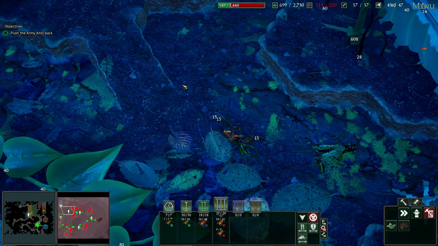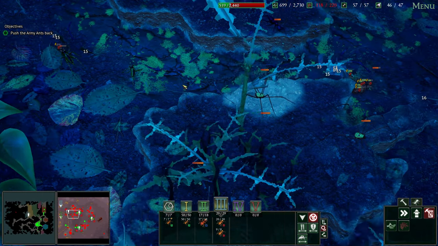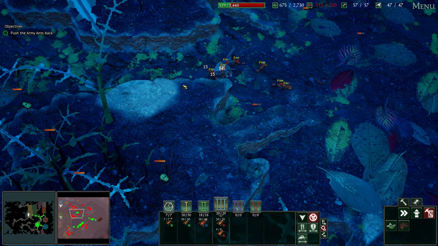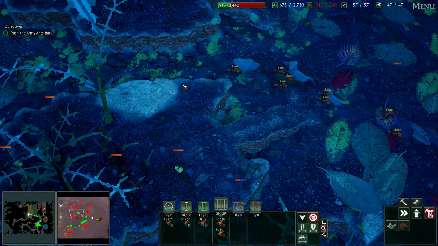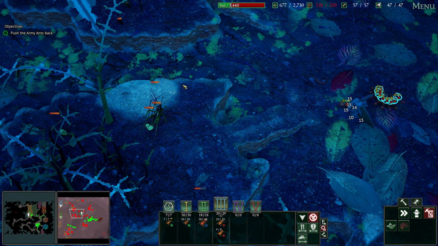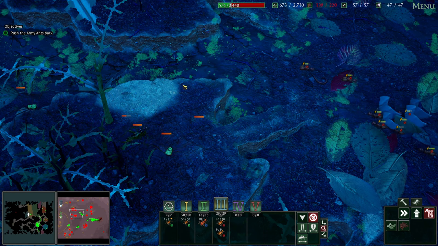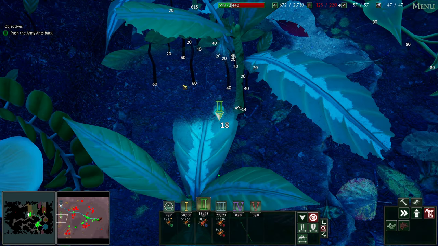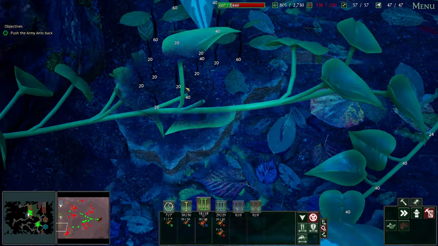A lot of fights at night here. But I think we need those leaves. Taking a lot of casualties at night, though. Actually, we're not taking very many casualties. So I think we're okay to leave it as it is. Maybe a few hundred there, 500 there, 600 here.